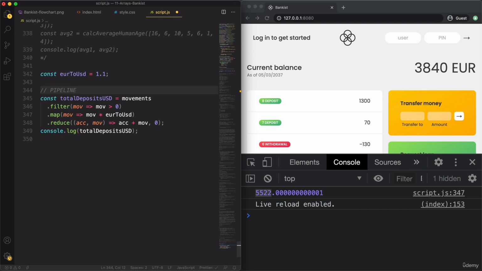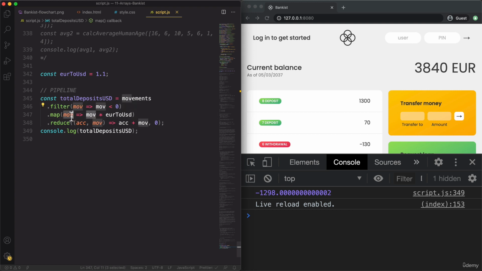Now, when we chain all these methods together here, it can be a little bit hard to debug if one of the results is not what we expect. For example, if this result here would be something really weird, we wouldn't really know from which step of this pipeline it would come from, right? And to solve this, it would be good to check out the array in each of these different steps. So let's say we did a mistake here and we wrote it like this. And so our result would come out negative, and that would be strange. So in this case, it would probably be nice to know the result of this filter operation.